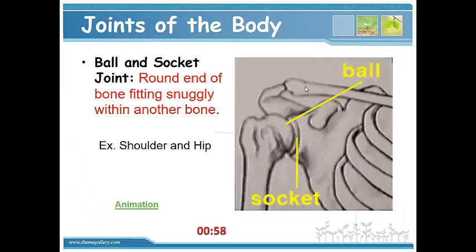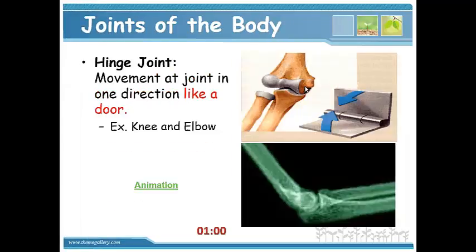Now we're going to come across an important topic, joints of the body. The body has important joints that allow permissible movements. First is the ball and socket joint. The distinction of this joint is due to the ball-like structure and the socket where the joint fits inside. I'm sorry, I don't have any animation for this, so let us continue with the next joint. Next is the hinge joint, with movement at the joint in one direction, which you can particularly see in a door. You can see the X-ray image here, showing how it allows a certain degree of movement.